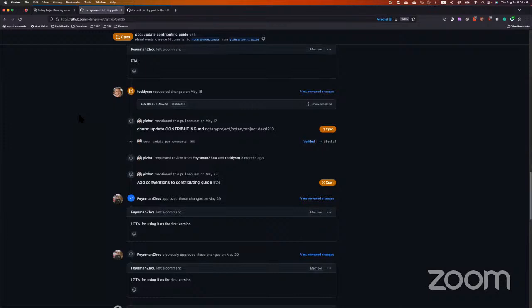If there are any specifics for a certain sub-project, then we need to figure out how to handle those. Once this goes up, we also need to ripple it across all the contributing.md files in the individual repos to say, see the main contributor guide.